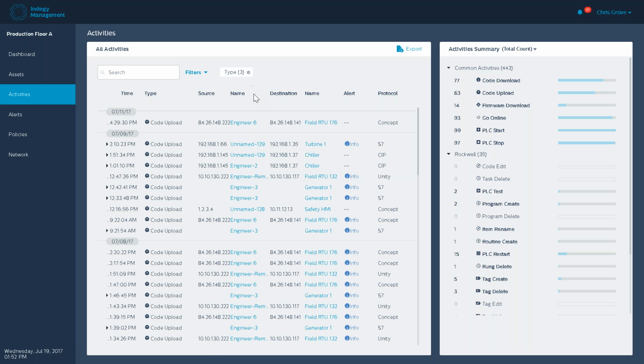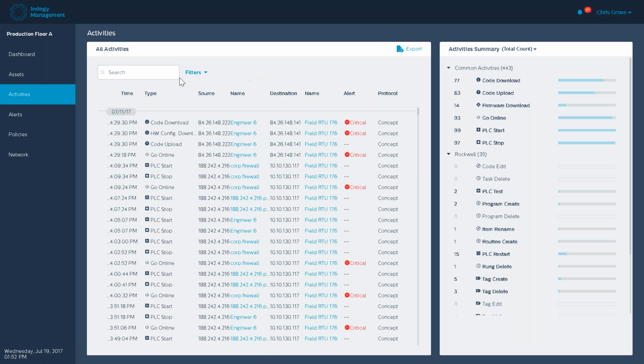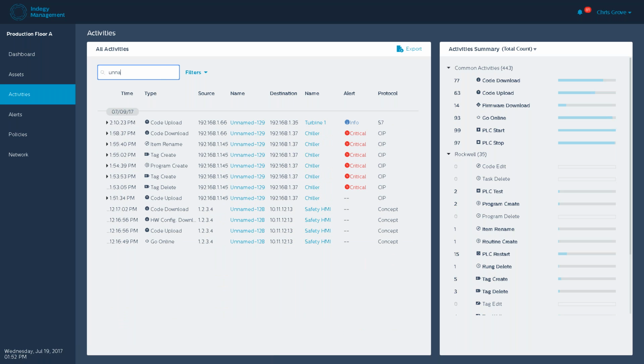So I'm going to turn around now and switch the way I'm looking at my activities data, and now I'm going to chase the malware from a different perspective. I'm now going to look for any industrial activity done by an unnamed machine on my network, because that would be extremely anomalous, right? Already, clearly, I can see that there's stuff happening here, but anything unnamed is suspicious. So I'm going to close out that filter and just start filtering on unnamed. And now I'm getting a much clearer trail of what has gone on here in my environment.